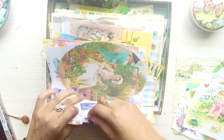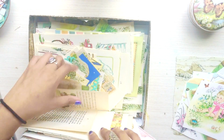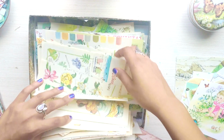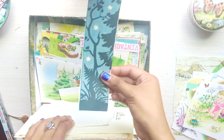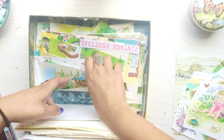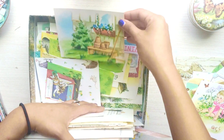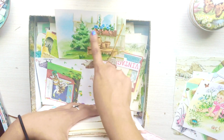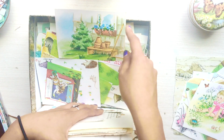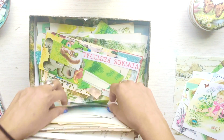And I have just a bunch of beautiful images with so many clip outs. It's kind of overwhelming. I really need to use up a lot of these. See how I cut out a little page, and I'm going to use it as a border. Or this one, I cut part of an image off, because I really like this little windowsill and the tree. I don't have a tree and I don't have a little windowsill like that. Doesn't really pertain to me, but I like the image, so I cut it out.